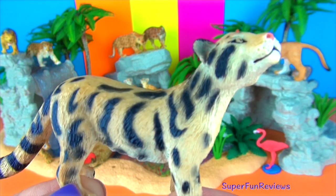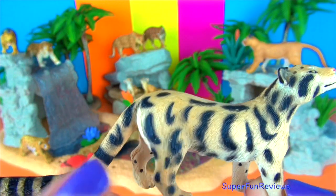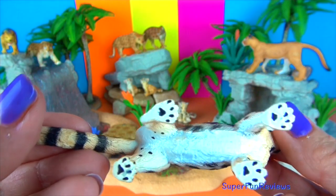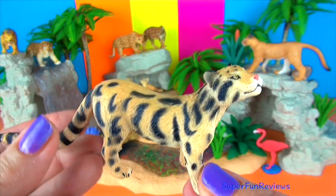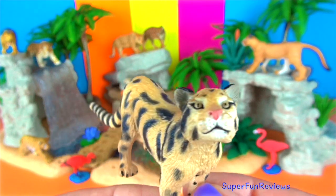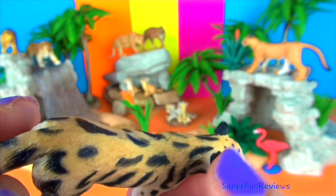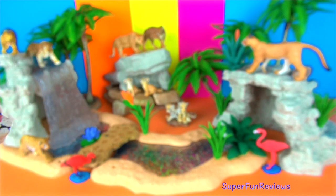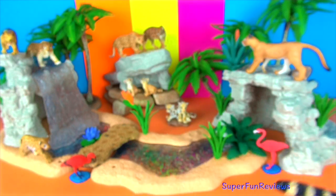The clouded leopard lives in Asia. They are found in the rainforest of Indonesia to the foothills of the Nepali Himalayas. Their name comes from the cloud-like spots on their fur, which provides excellent camouflage in their forest habitat. The clouded leopard is a great climber and can even hang upside down beneath large branches using their large paws and sharp claws to hold on. When a clouded leopard spots its prey on the forest floor, it leaps down on it from above. They have short powerful legs with rotating rear ankles that allow them to climb down head-first, and their long tails help them keep balance.